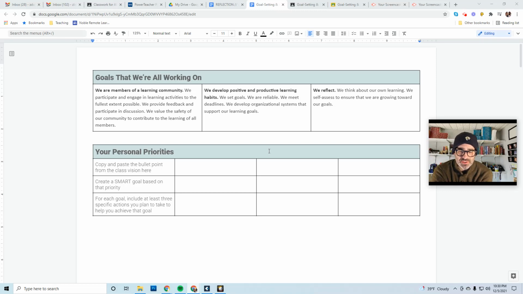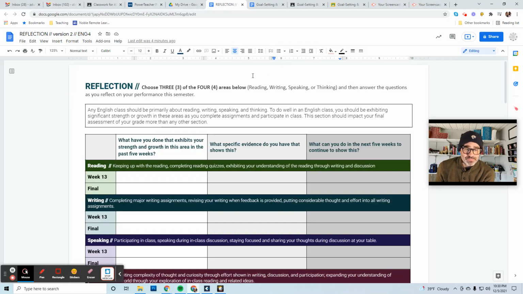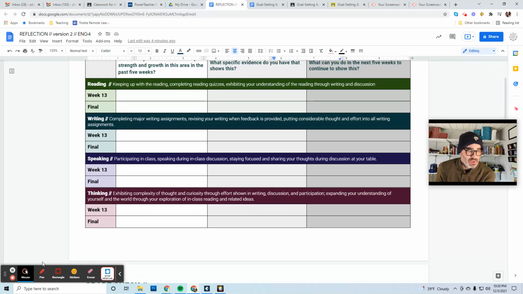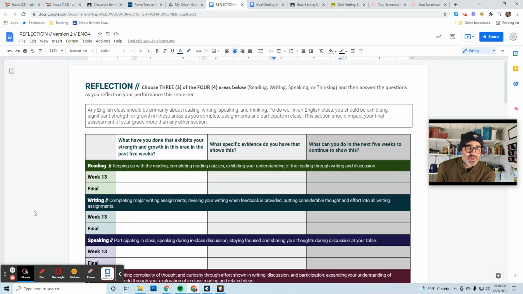Maybe you don't like this one so much. Maybe you're not that bought into it. Maybe you never liked your goals. Maybe you didn't set goals. If that's you, come on with me over here, because we've got a new reflection tool that we're going to look at and use instead. So this one right here asks us to do some different things, slightly different.